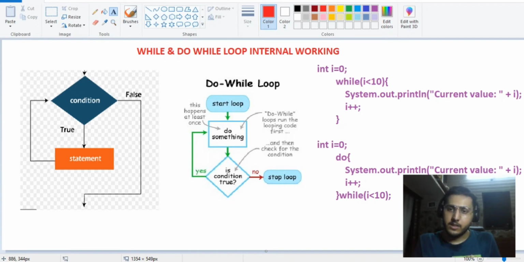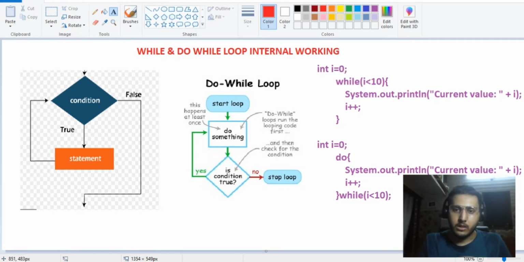So now you can relate things. In the while loop, first we are checking the condition, then we are printing the body, and then we are incrementing. In do while, first we are printing the body, then we are checking the condition. You understood? So in any case where we want to print some set of code that is mandatory, and then we need to check for the further process, we are going to use the do while loop. But in a case where the condition check is mandatory first, or the first step is the condition check, then we are going to use the while loop, right?